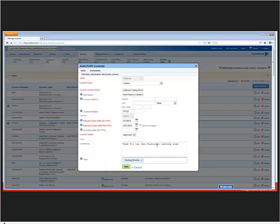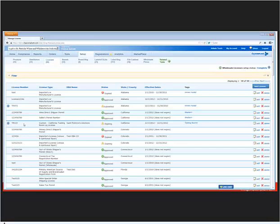But for this custom license, I have a license number. I've added some comments here. It's used in our tasting room in the city. And then I have a tag in case you have several tasting rooms. You can tag those and group them all together. And what's nice is all of this appears right here as a quick reference from the main page of licenses. There are my comments. Here's the name that I gave it, the DBA. Also, it's expiring, so those automatically change. The status is approved, but we highlight it as expiring.